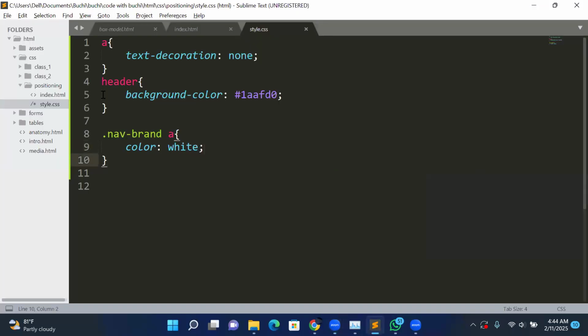Okay, so I change this to white using this selector. If there's anything you don't understand, let me know. Everything you see is for a reason. Pay attention, and for anything, I will explain it. I will go on the same page.